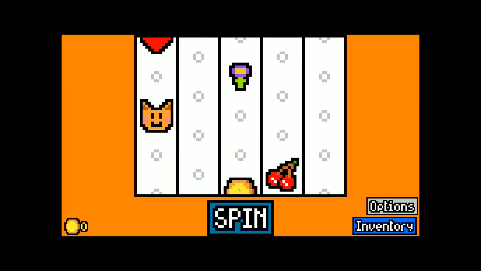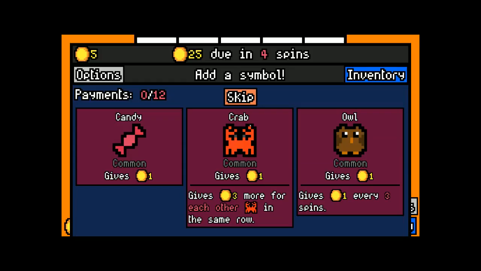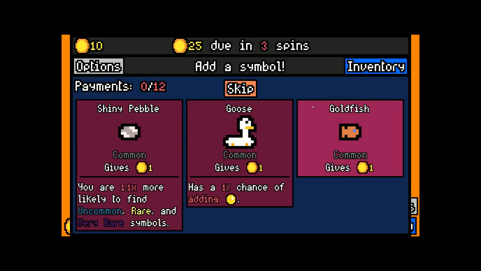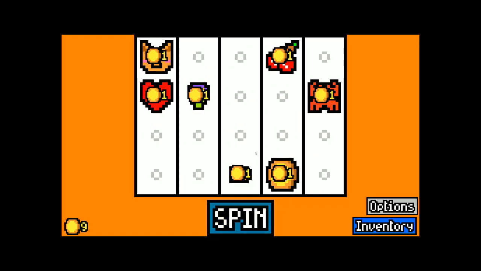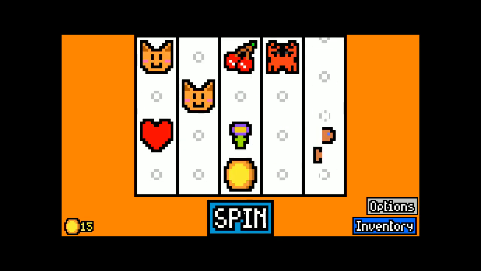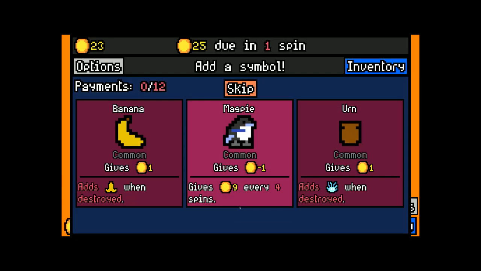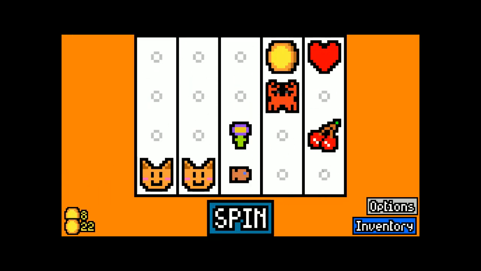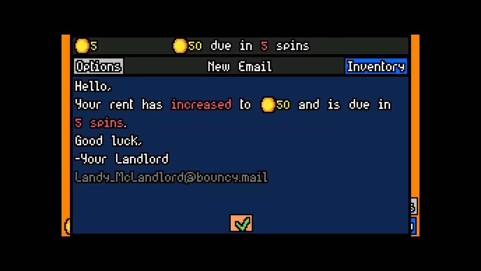Hey folks, I got another game of Luck be a Landlord where we try to build synergy out of a crab and whatever else we get. Hopefully more crabs. We'll get a goldfish because we can get rid of goldfishes the same way we can get rid of crabs later. And a cat because it synergizes with so many common items. And we will almost certainly get a common item because we're almost certainly going to get through the first set of spins. Alright, looks good.